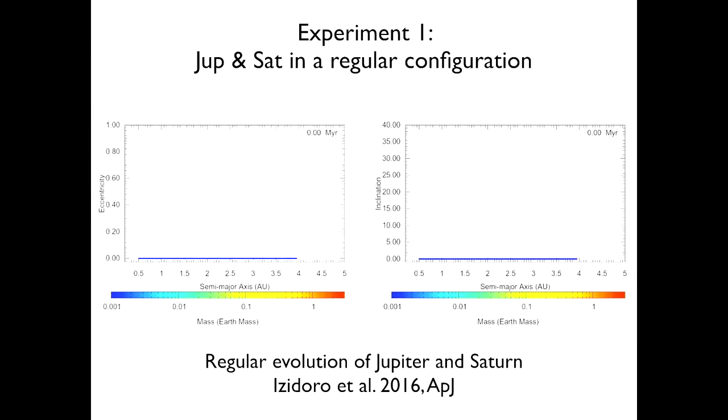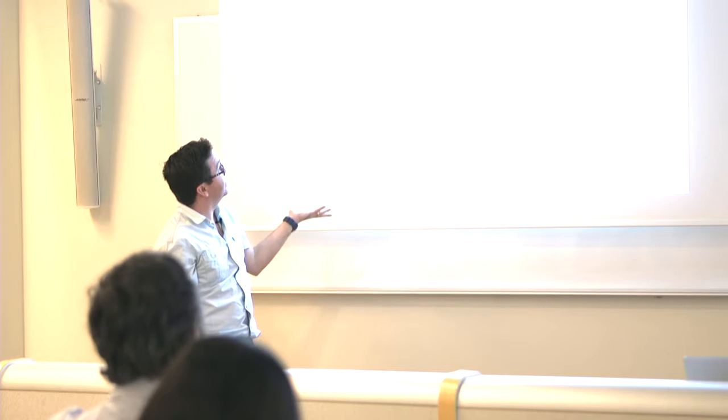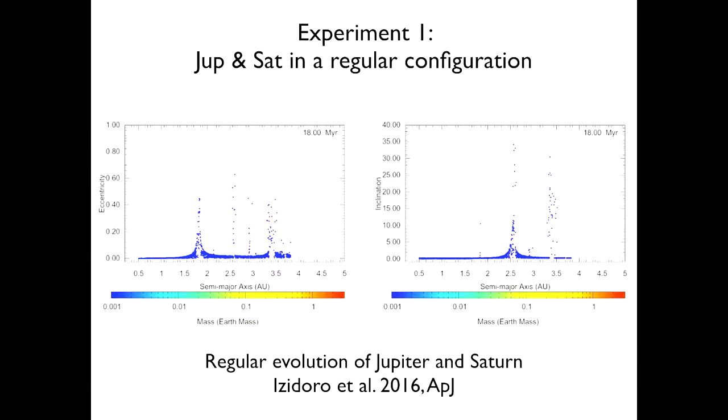The simulation has Jupiter and Saturn fixed beyond a few AUs, beyond 5 AU. And you can see that it's not working. The only excitation that we see are these little bumps here that are associated with resonances with the giant planets. So that means that this case cannot excite the belt to the levels that we see today. So it cannot save the model where we start with a low mass asteroid belt.